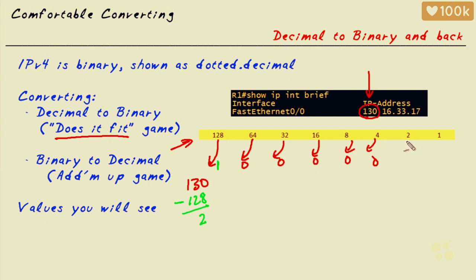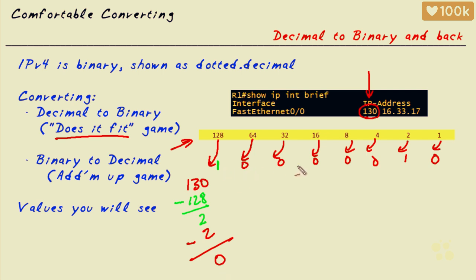Does 2 go into 2? And the answer is yes, it does. It goes in exactly 1 time. So we'll subtract 2 from it, and we are down to 0. So the question is, does 1 go into 0? And the answer is it does not. And so we're going to put a 0 there as well. It's sort of like accounting. If you love accounting with debits and credits, trying to get them to equalize, that's all we're doing here, is we're trying to whittle this number down to 0.